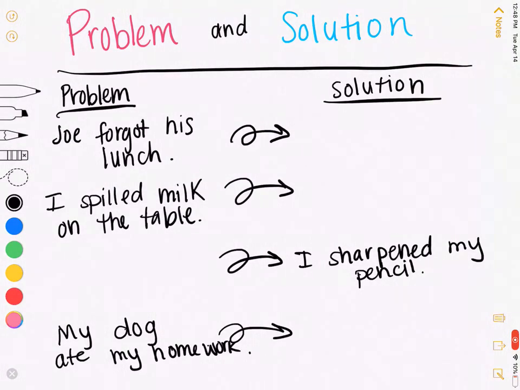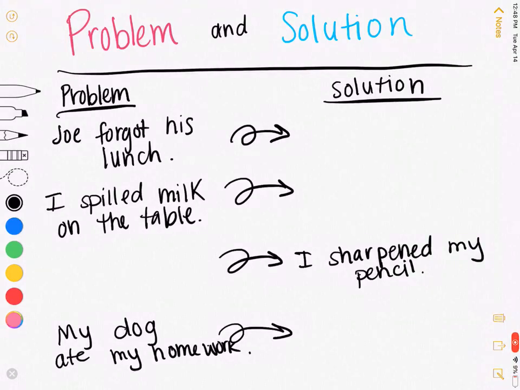Okay, so last week I mentioned that we needed to be also thinking about the problem and the solution. So in the middle of the story, we have a problem. We have something that goes wrong in our story. And then by the end of the story, the characters have found a solution or they've figured out a way to solve that problem. So this week, we're really going to be focusing on problem and solution.